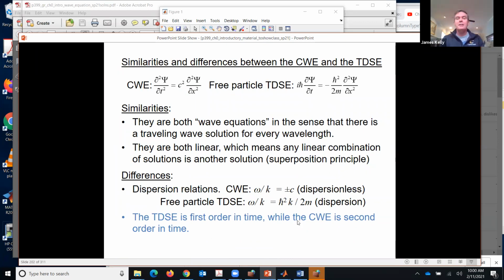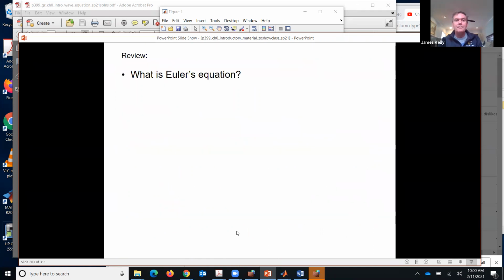Okay, so we want to keep that in mind as time goes on. The fact that this is first order in time, even though we call it a kind of wave equation, is different from the classical wave equation in that we don't need to consider the initial velocity. If we know psi at time t equals 0, it's determined for all later time just by forcing it to follow the time-dependent Schrodinger equation.